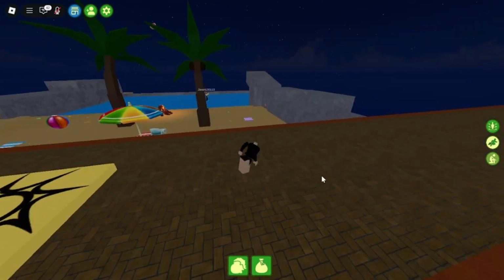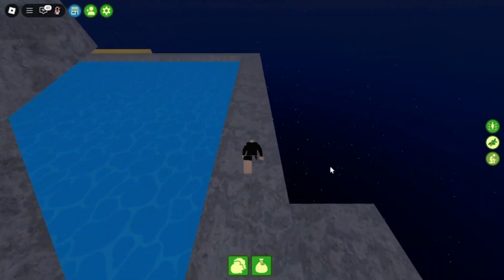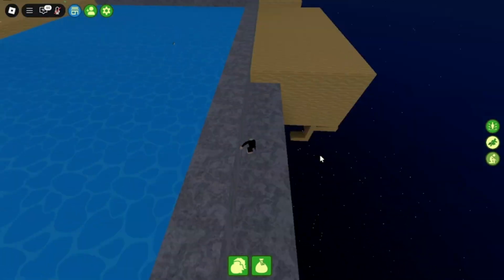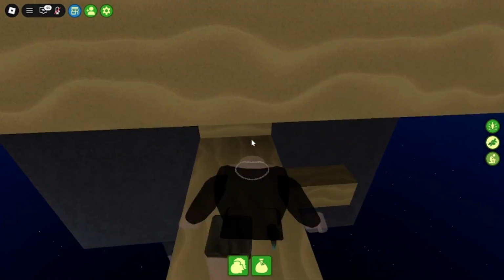Moving on to Sandcastle, so teleport to the beach and make your way to the very back of the map here, and you see that obby there by the sand, so you want to drop down and Sandcastle is at the very end.